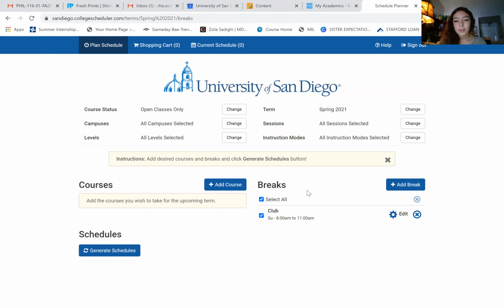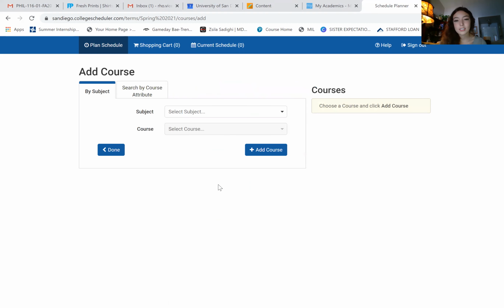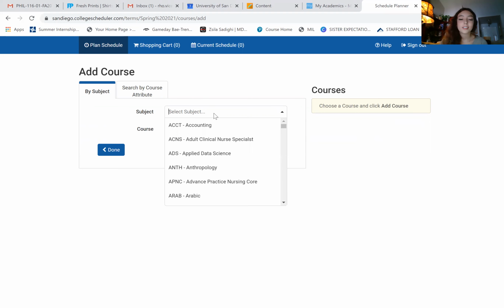And as you see, it would be on this side. So then I would go to Add Courses. If you have decided your major, I would highly suggest telling your advisor that, so then you can plan this into your schedule. But at the moment, you can also just do core classes. So let's think of a core class. Let's do math or something like that.